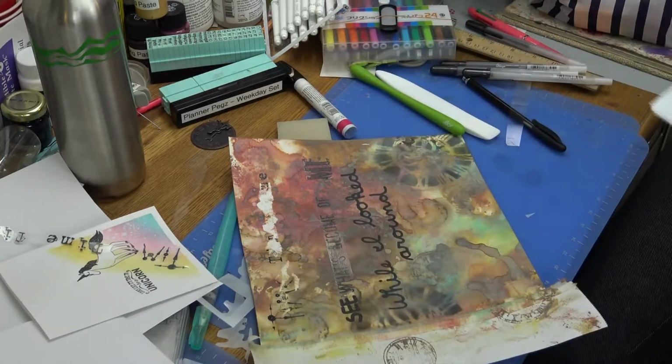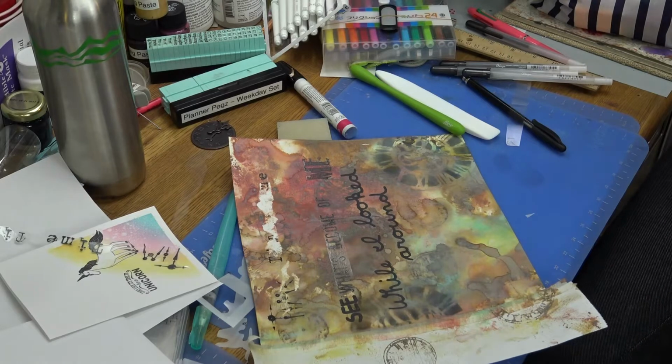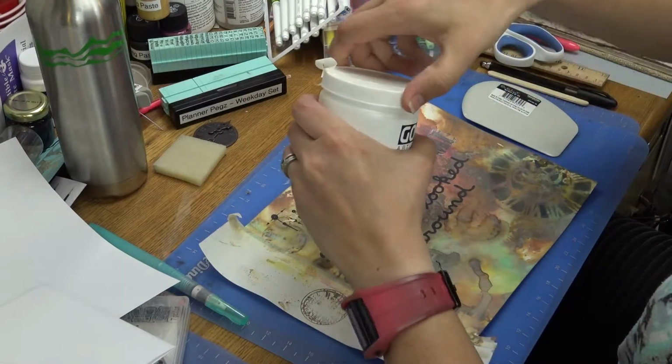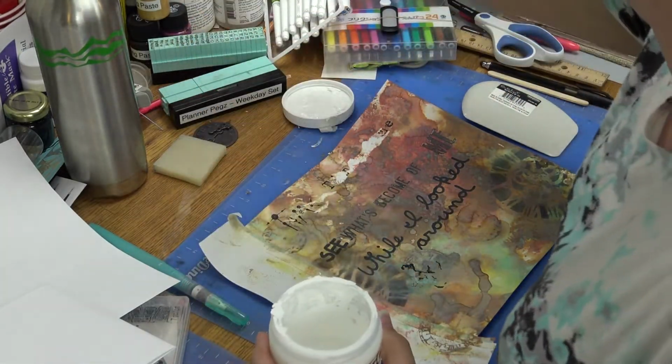I included this part because I wanted to show that it's okay to make mistakes. And I'm going to end up doing everything twice. Don't throw it away. But I did end up gessoing over everything and starting basically from scratch again.